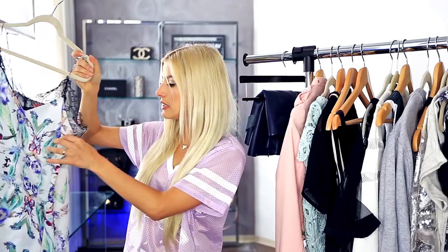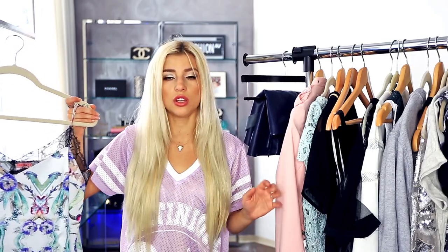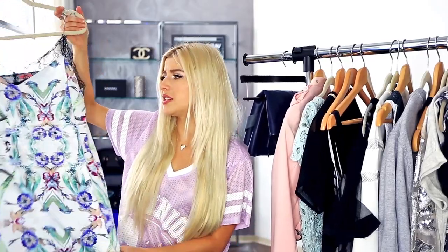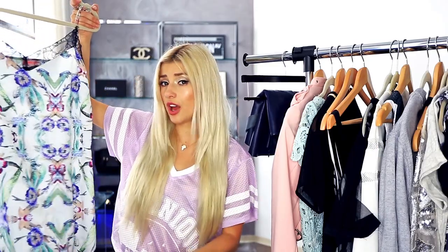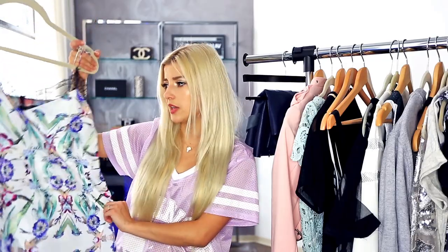Next from the same shop, I got this little dress — and it's actually a large. It does look a little bit large and I got it with the purpose of tailoring it because honestly, it did fit me really well. I could envision that if I would just tailor it a little bit, it would be like the most cute little dress. It kind of looks like something you would sleep in, but this has really been in fashion — wearing elements that could be sleepwear. You could also layer this with a shirt, a leather jacket, or even wear a skirt underneath.